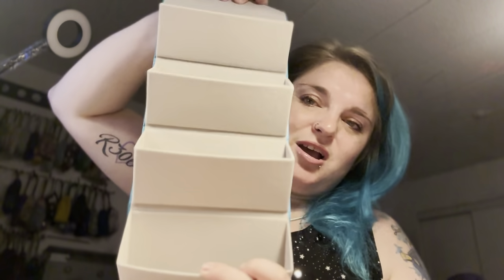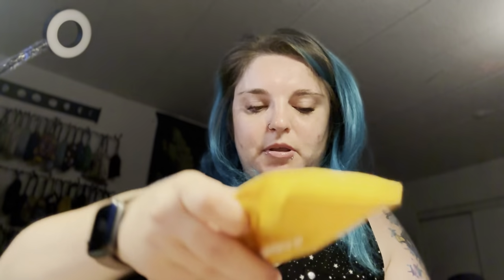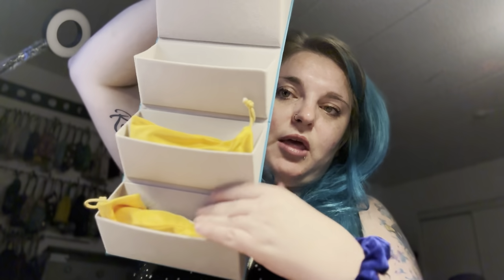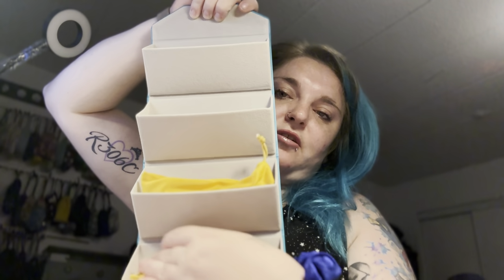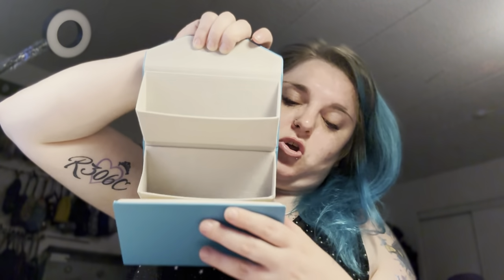Next, I ordered from Zenni. And I got this really cool case. It's to put four glasses in, because I figured I was going to get four, or I'd eventually end up with four. So this is my plan, to pop these in here. Let's try popping these ones in, make sure they fit, because hopefully they do, because this was the whole purpose. They fit perfect. Instead of having a whole bunch of cases laying around, I can just pop them in here, and then I'll know if I lose them. Sometimes I lose my glasses, so this is a good way for me to not lose them.